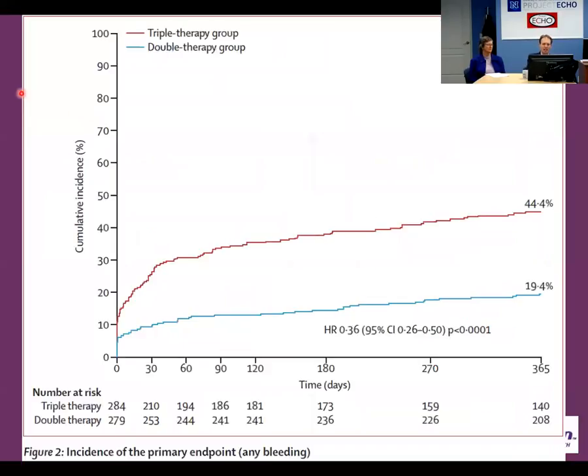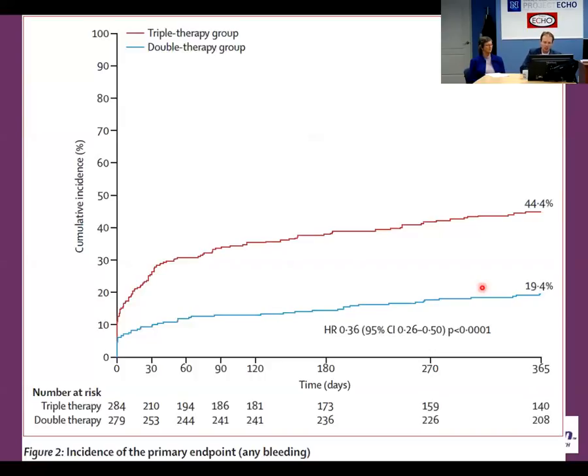And as you can see, if you have people on triple therapy on the red line versus dual antiplatelet therapy on the blue line, they have an enormously high risk of any bleeding. It's not just major bleeding. There's a variety of ways to look at bleeding. There's a TIMI risk score system, a BARC score system. There's 1 through 5 on the BARC and all this stuff. So there's a lot of posturing on bleeding. And what really matters, did you just have to hold a little groin pressure, or did they have a massive GI bleed?